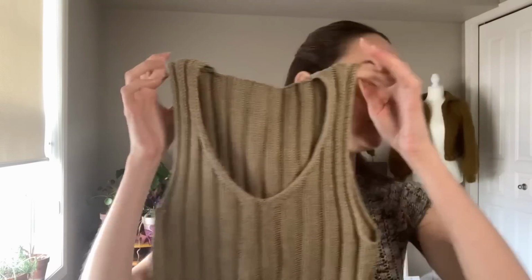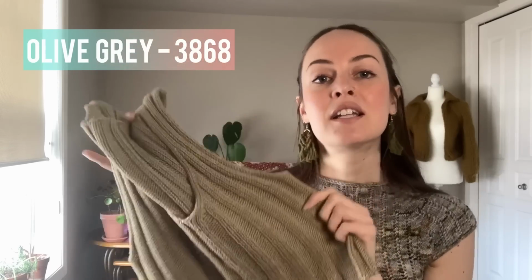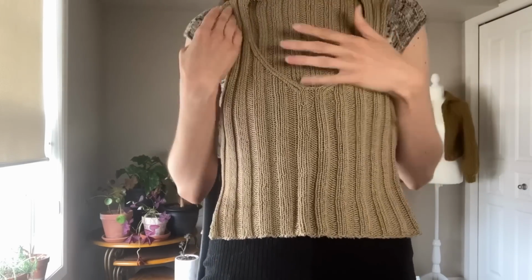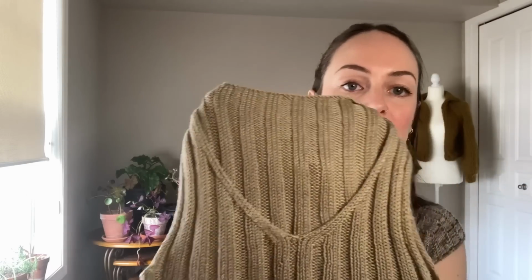So I used Cascade Pima cotton for this. Again, they didn't have a color name for this, it was just a number, and I'm sorry, I'm bad at this, but I don't believe I have the tag for it anymore, or the ball band. If you are really interested, it will be in my last video. I'll have the number up. But yeah, super pleased with this one. I think the color is just perfect. It's coming off pretty true to color on camera here, and I think this is my favorite cotton yarn that I've worked with so far.